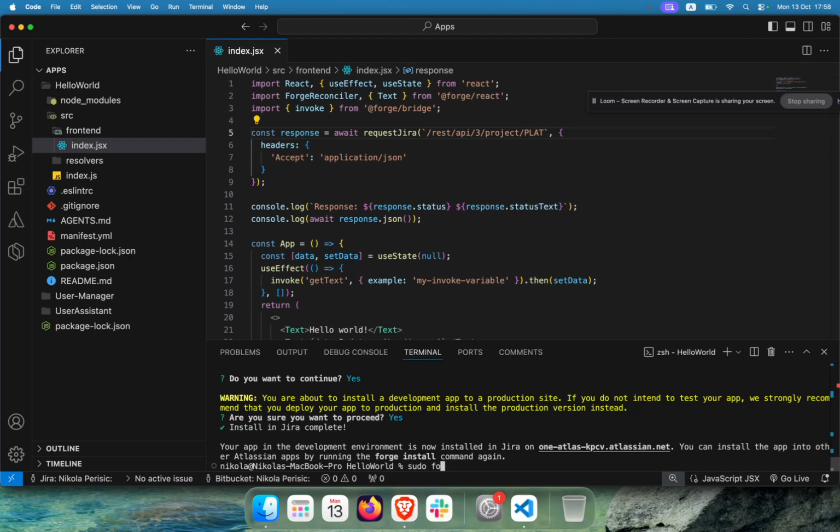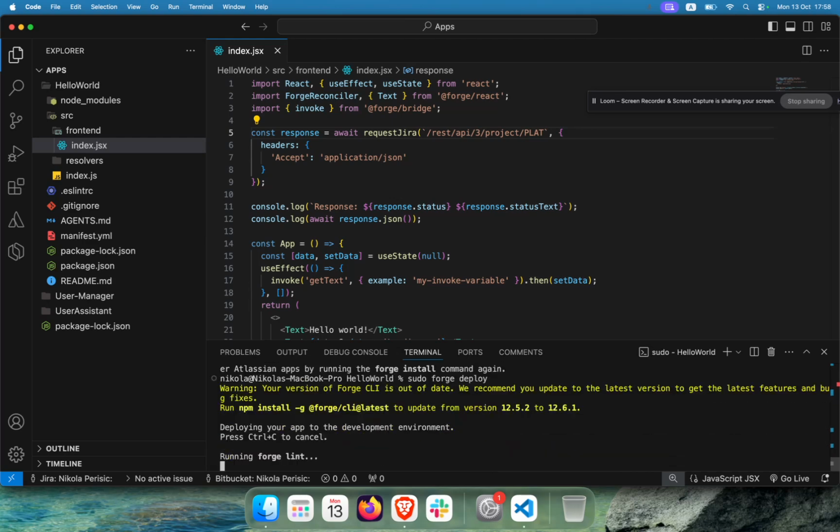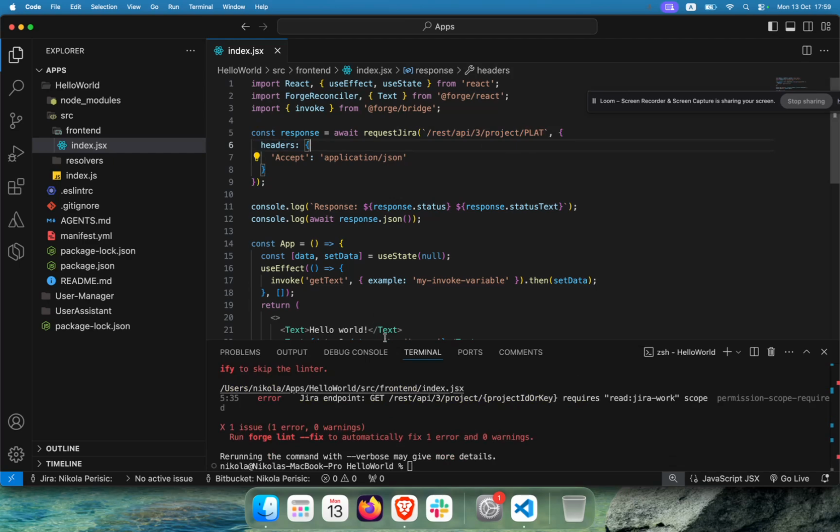So I want to go with sudo forge deploy to actually make the changes in here. So right, we're getting the response, and this is the response itself, right? And this is the endpoint that we have. And what is actually using is, all right, so I ran into another error.